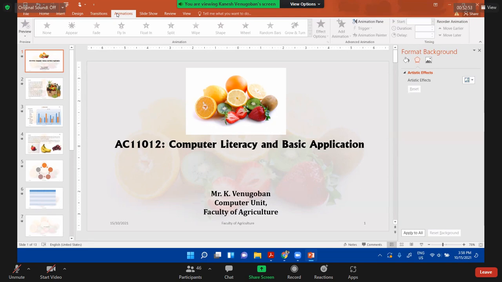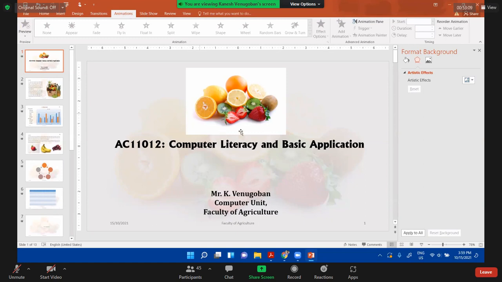So using the animation effects, we can put any animation on the slide content. Slide content may be an image or text or anything in the slides.